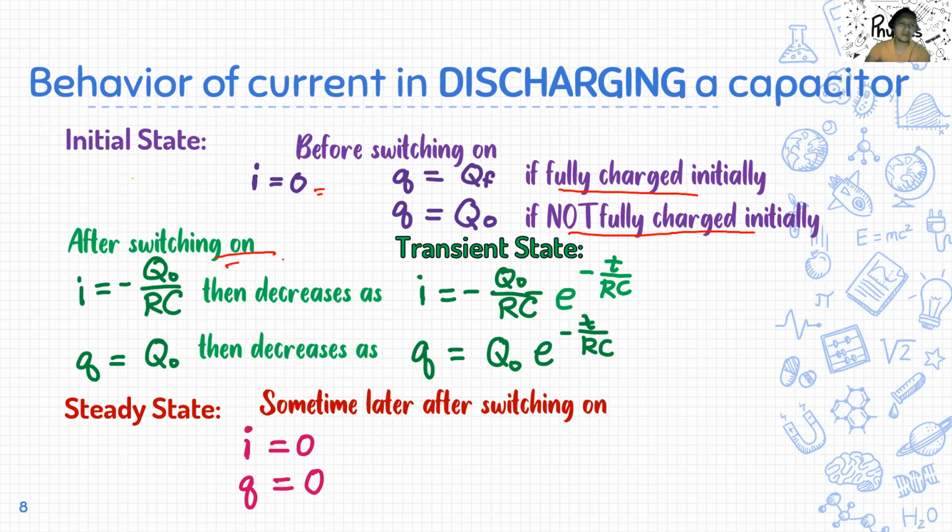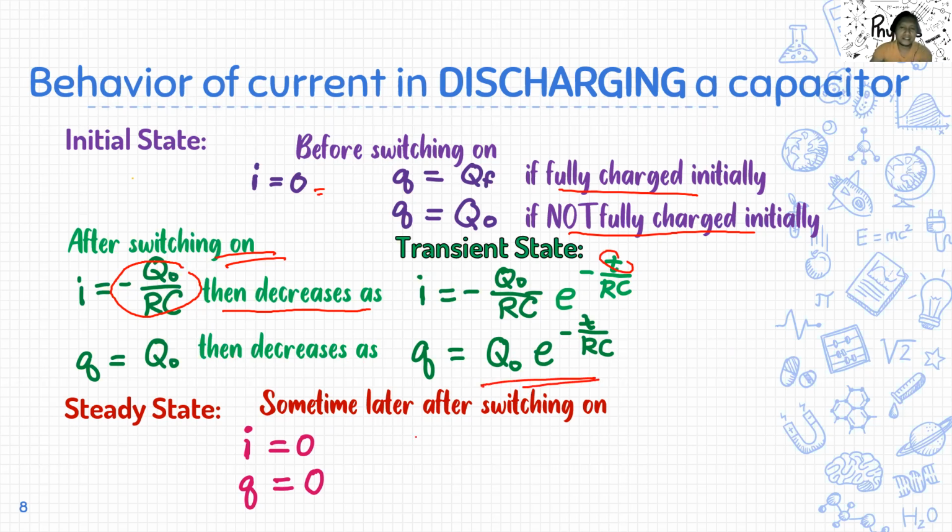After switching on, what happens immediately is that ang imong current katug ang maximum. This is your maximum current. And then it will decrease through time. So actually paingon siya sa zero. Negative but paingon sa zero. So it is increasing when we look at it as an integer, but when we look at the absolute value, it is approaching zero as time increases. And now Q is fixed as Q naught. This will decrease as this function.